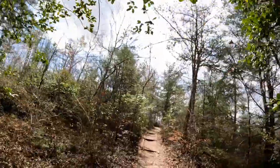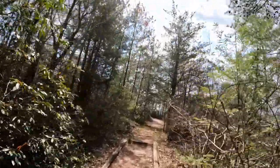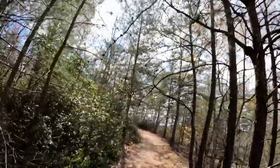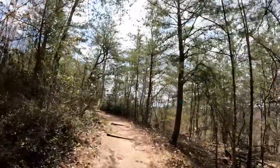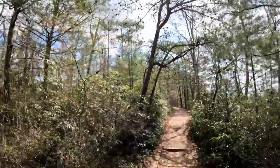You go through the arches, and there's another stairway that comes back up, which will lead you back up this way. But this way also takes you to the overlook. Well, quicker to the overlook. I mean, it's a loop, so you can get there from the other way too, but I find going this way is a little bit more scenic. I mean, it's all gorgeous. But we went to the right because we're going to hop up to the overlook. And so, yeah.